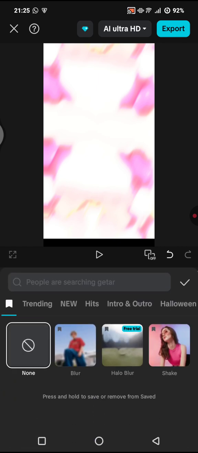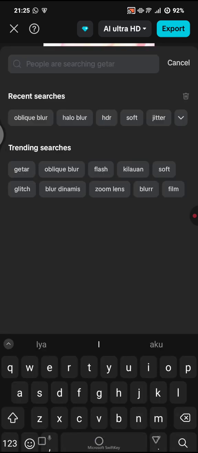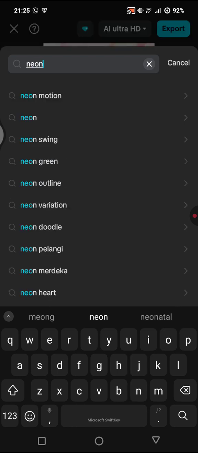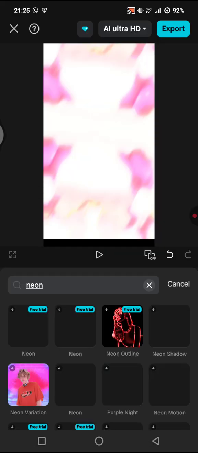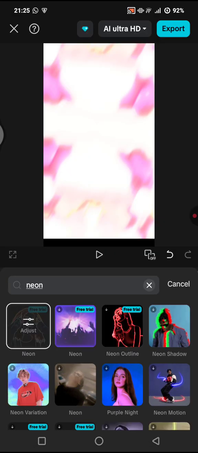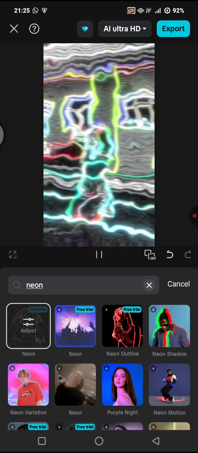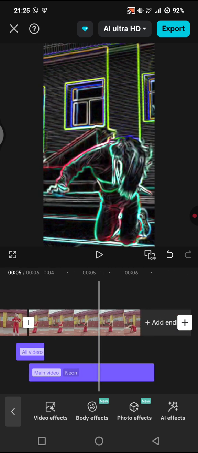Now add the second effect. So in the video effects, find the neon effect, this one. Hit the check icon and now put it at the beginning of the second clip.